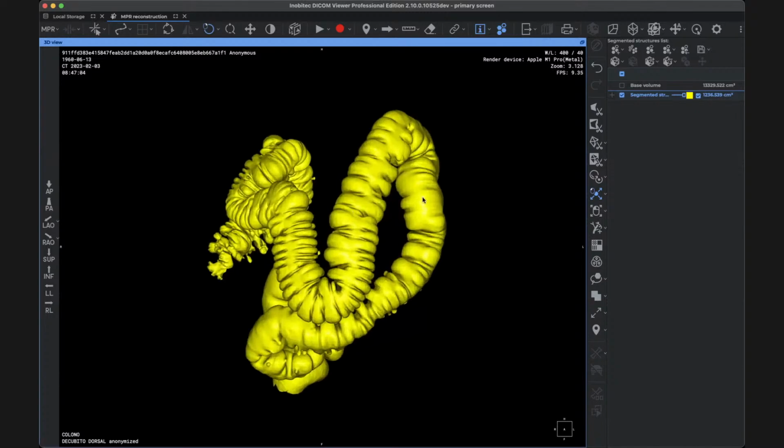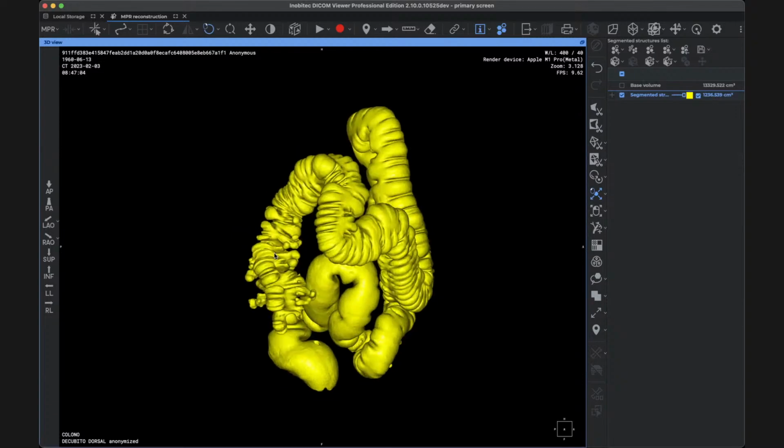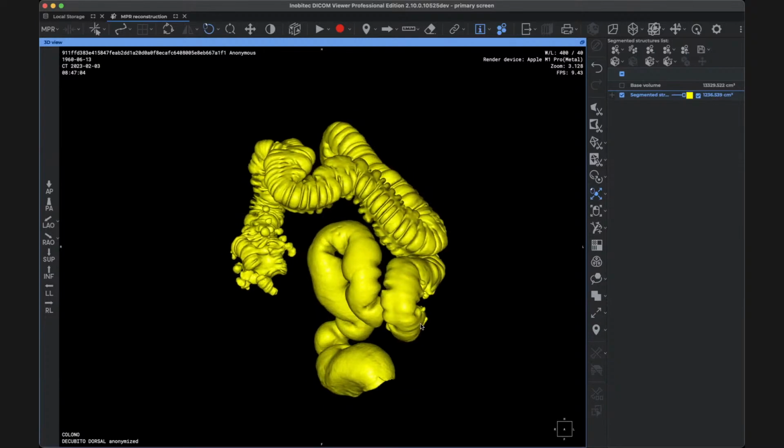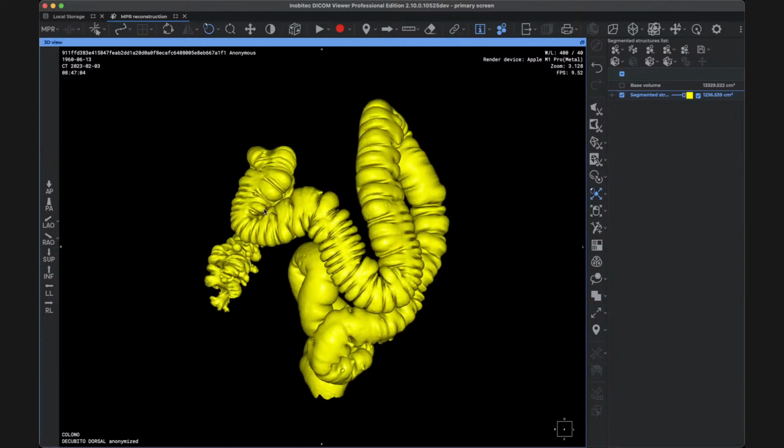You can see here in the descending and ascending colon that we have some diverticulum. There are other diverticulum here in the beginning of the sigmoid. And in this case, we can see that we have many tortuosities around the colon, especially in the transverse portion.